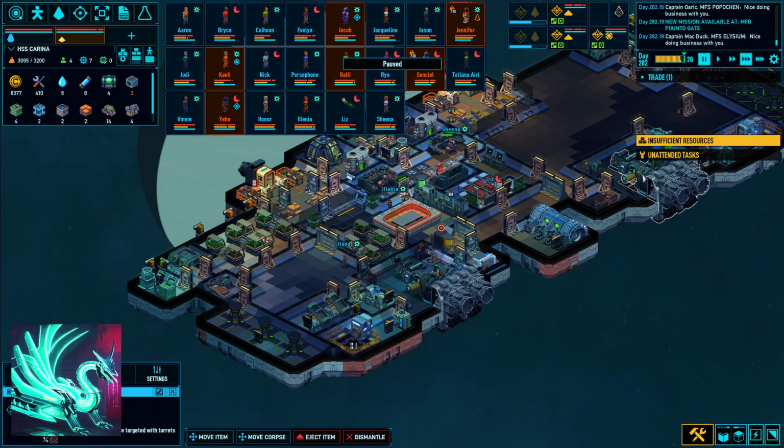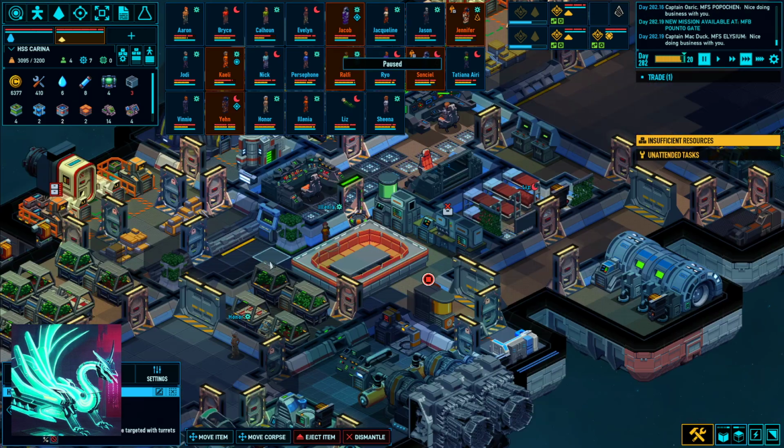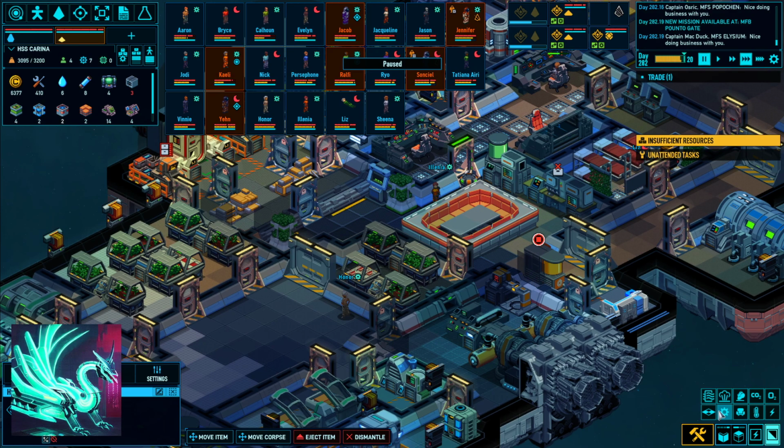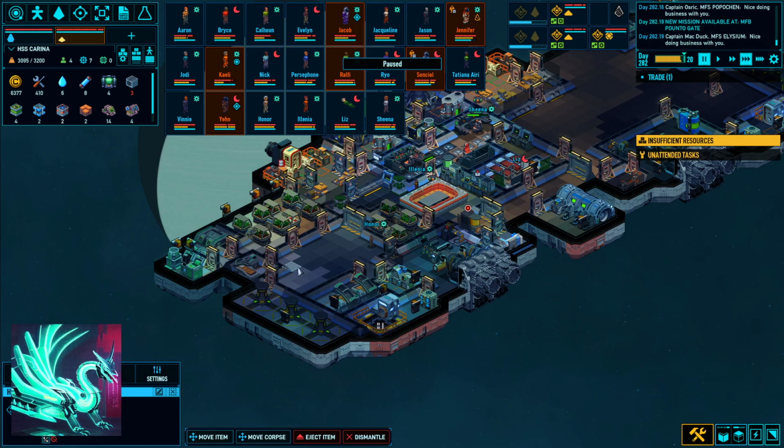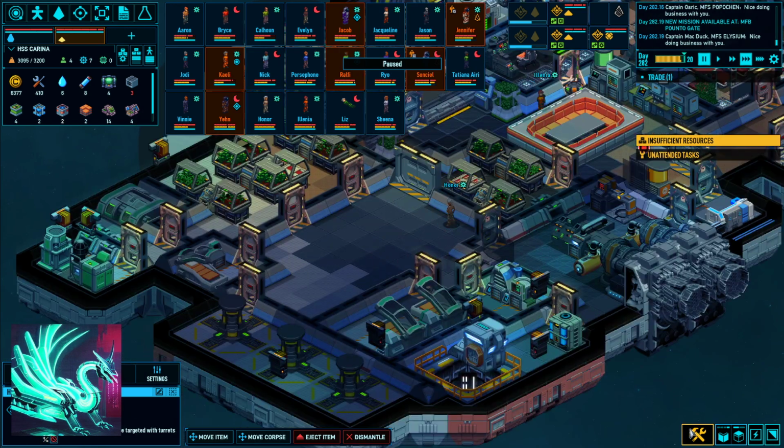What have we got going on over here? We should probably figure out what this ship's economy is like. Okay, we have 0 free jobs, so that's good. That means we can actually get some more grow beds online here. So let's start working on that.